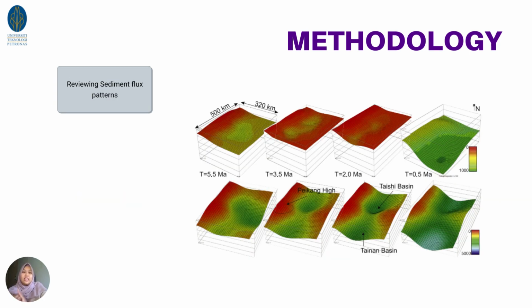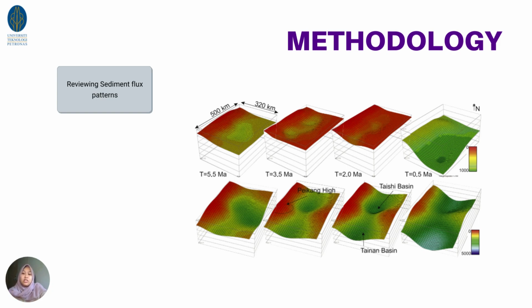Next, this is the sediment flux pattern. So in this image, they reviewed the sediment flux pattern. You can see here, this is a smoothed image of the subsidence map of each simulated interval with the tectonic subsidence used in the program and the total subsidence effect of the sediment and the water loading.